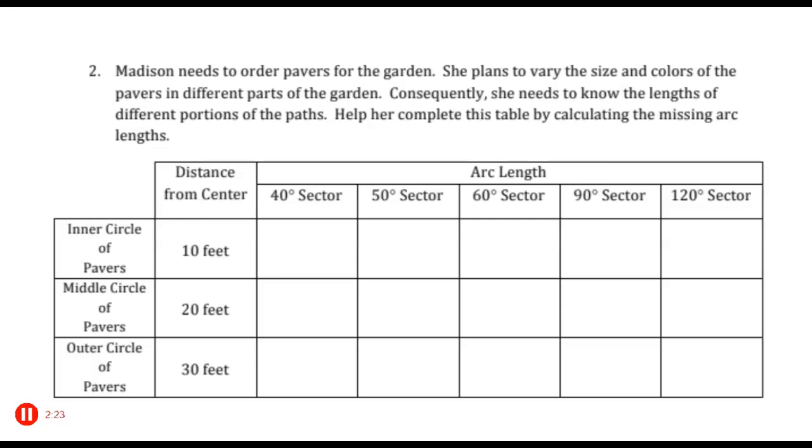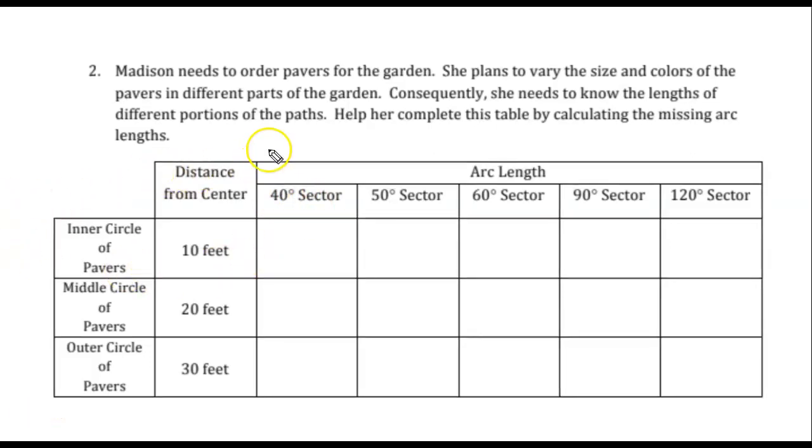Yesterday in class, we determined that we can find arc length using a common formula, or a common ratio. If we know what that n degree is to measure that arc measure or that central angle, we can set up a fraction that we're going to multiply by the circumference. So for our 40-degree sector, that fraction is going to be 40 over 360, which happens to reduce to 1/9.